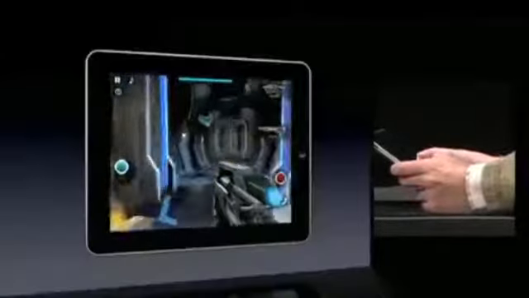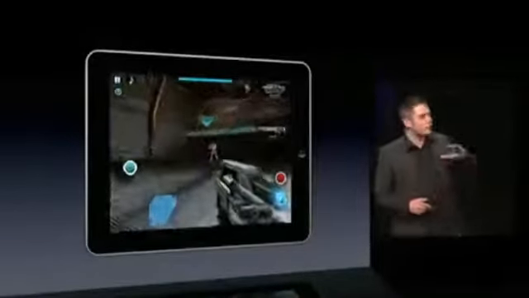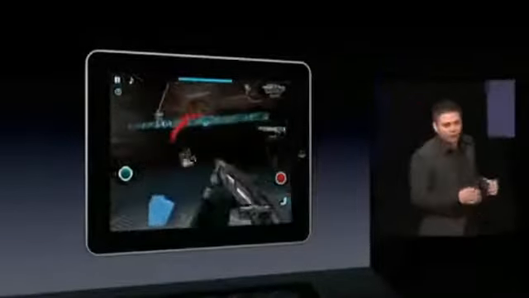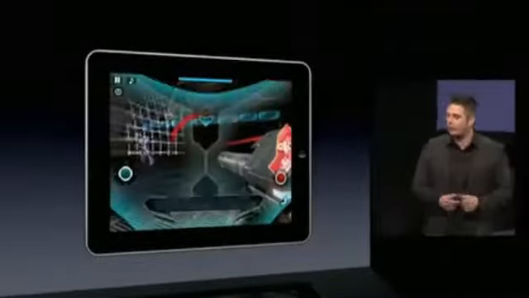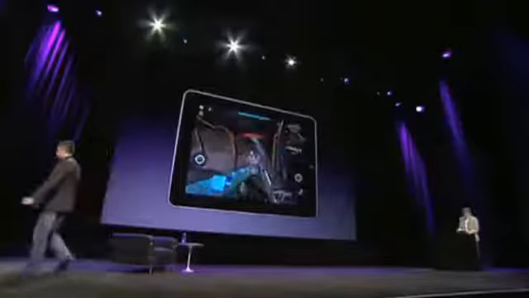Now, this is what we were able to accomplish in just a few short days working with this exciting new hardware. The games look incredible at this higher resolution, and the form factor opens up countless new doors for us in terms of game design. You'll be able to see what else we have in store for you when the iPad version of Nova ships later this year. Thank you very much. Thanks, Mark.